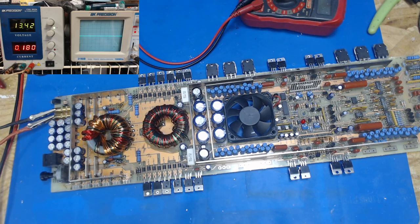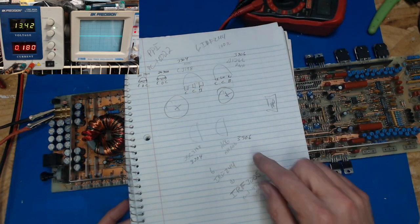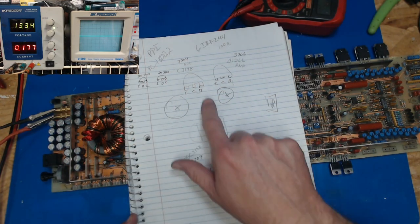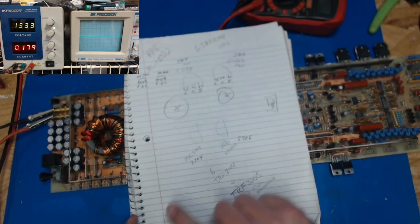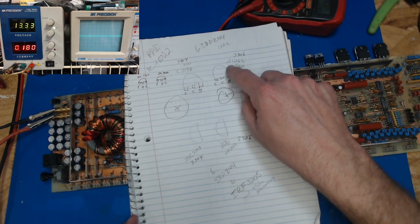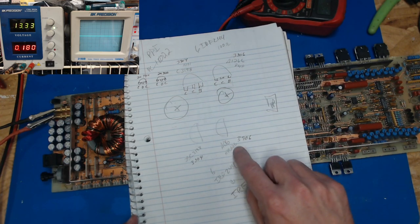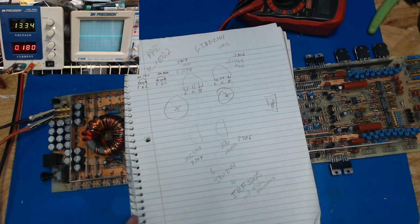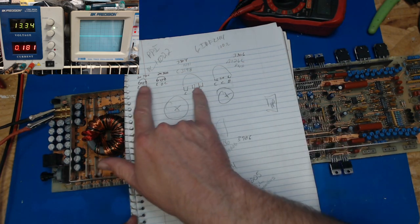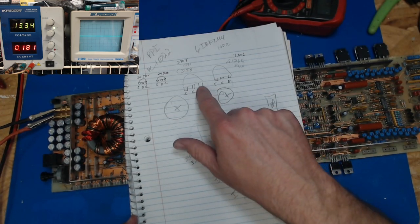Okay, so we've got all that ready and we're ready to put in some transistors. Now, I wrote down what I thought they were, and I know what I'm going to be putting in. What I thought they were, maybe, was 2SC3198s and 2SA1266s, but we had some weirdness with an MPSA06 over here. And the transistors I want to put in are different than what I took out.